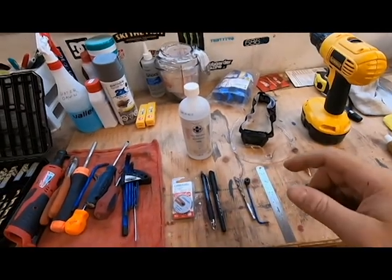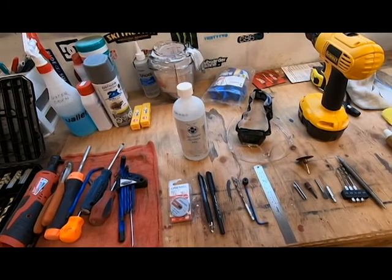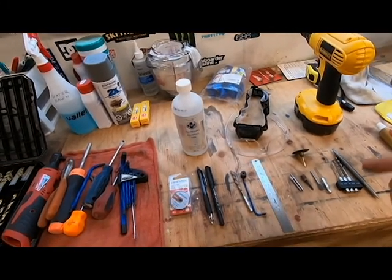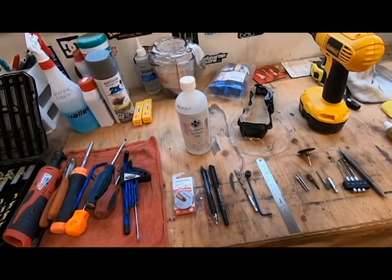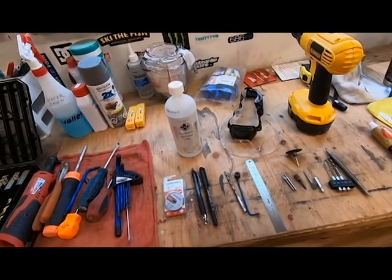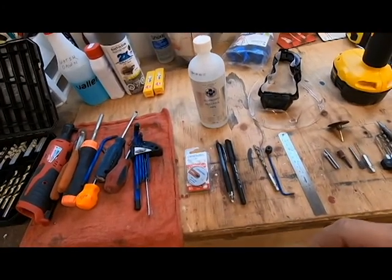Here's some of the tools you're going to need. You're going to need some cleaner. I'm going to use isopropyl alcohol because like every other motorcyclist, I like to keep my motorcycle polished up, and the tape won't stick to those covers if it's got a bunch of wax and stuff on it. So you want to clean your fork covers so you can get the tape to stick.